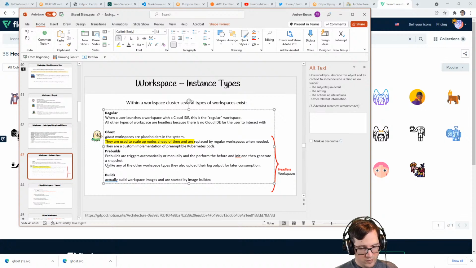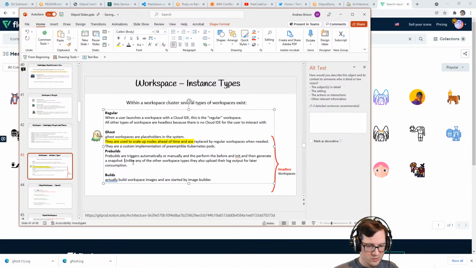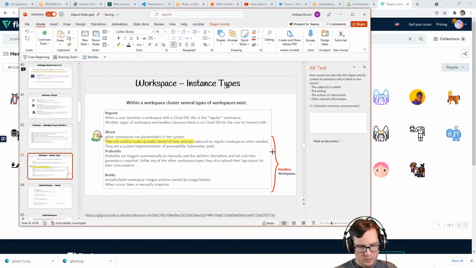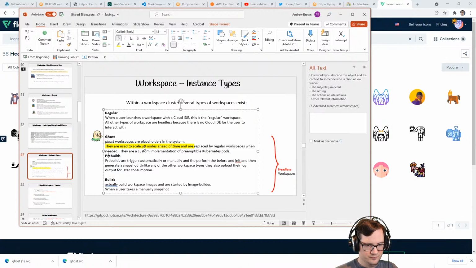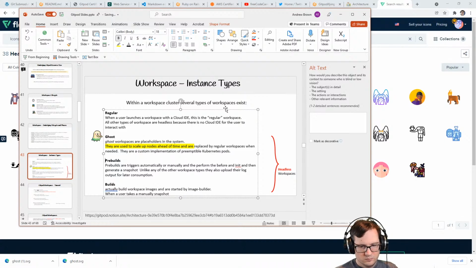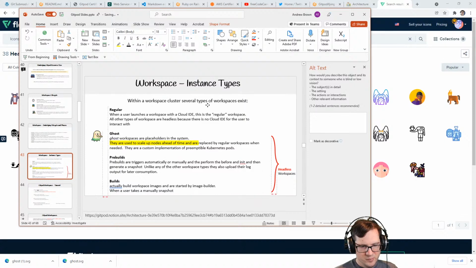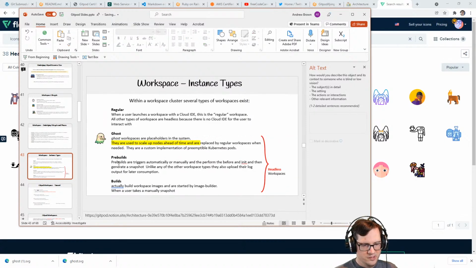So I guess this is when a user takes a manual snapshot. I think that's what this is for. Couldn't say for sure, but I think that's what it is. And I think we could squeeze this back down a bit because now we have a bit of room maybe. Maybe bring that up like that. I don't like how small this text is, but I really don't want to make another page for this. So that's just how it's going to be. That's how you have to decide sometimes.